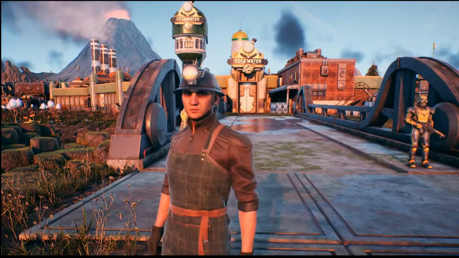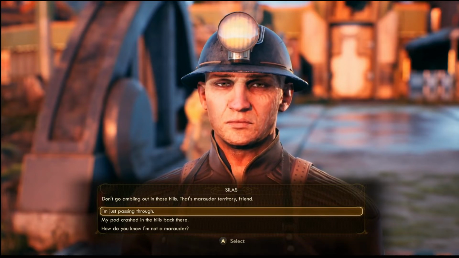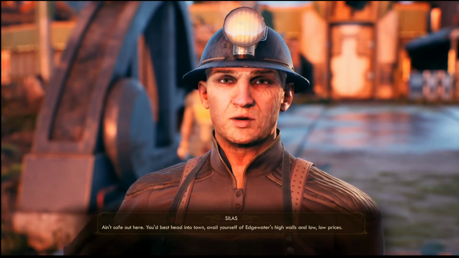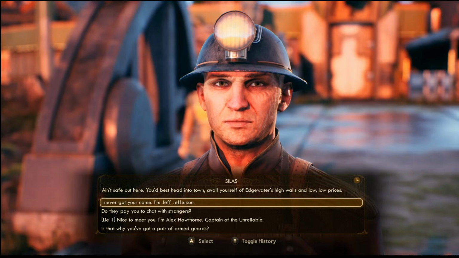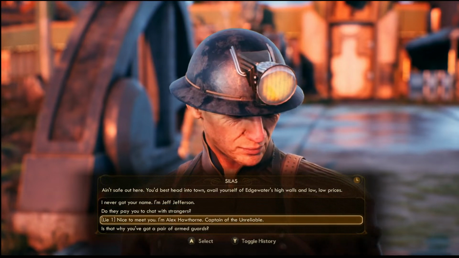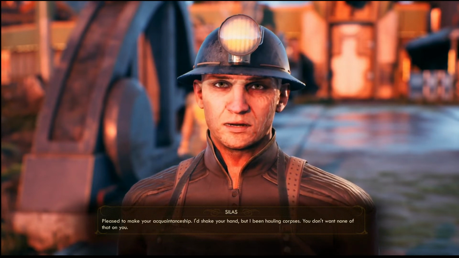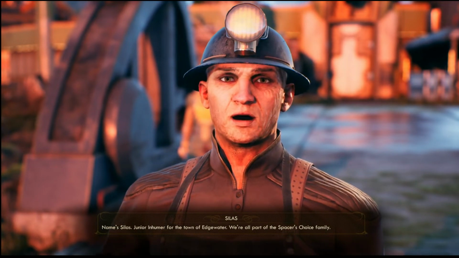Hey, man, what's up? Don't. Don't go ambling around these hills. There's a marauder territory, friend. Passing through. My pod crashed back there in the hills. How do you know I'm not a marauder? Just passing through. Ain't safe out here. You'd best head into town. Avail yourself of Edgewater's high walls and low prices. Tried the best. I try the rest. Never got your name. I'm Jeff. And it's nice to meet you. I'm Alex Hawthorne, captain of the Unreliable. That where they've got appearing. Alright. Pleased to make your acquaintanceship. I'd shake your hand, but I've been hauling corpses. You don't want none of that on you. Name's Silas. Junior in humor for the town of Edgewater. We're all part of the Spacer's Choice family.